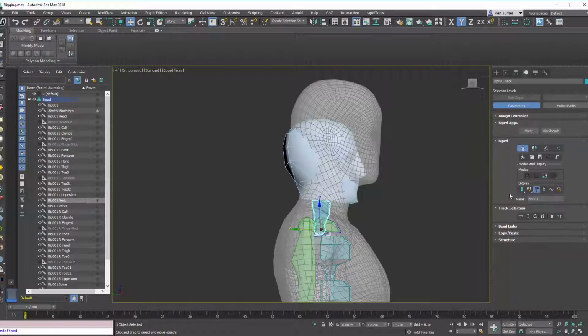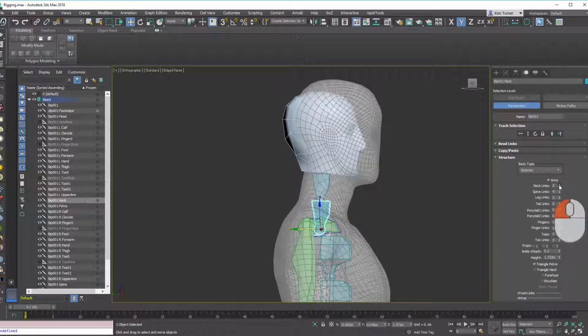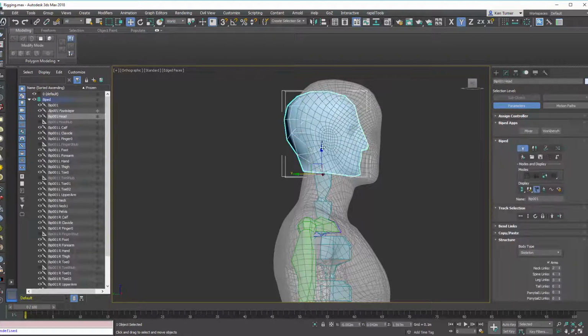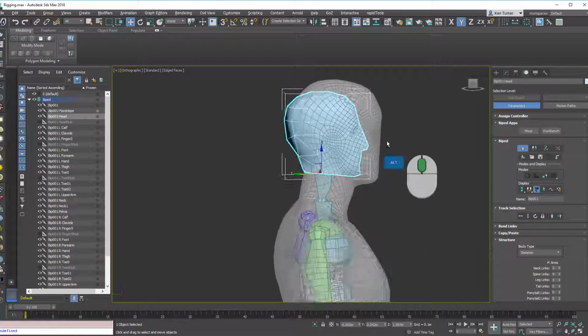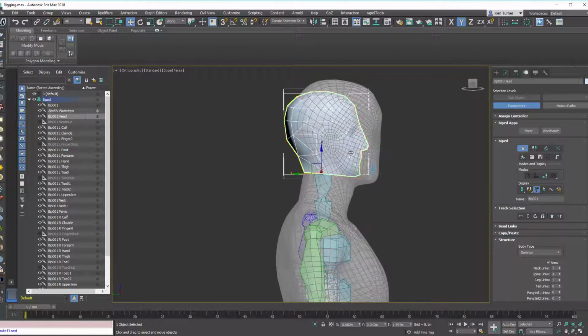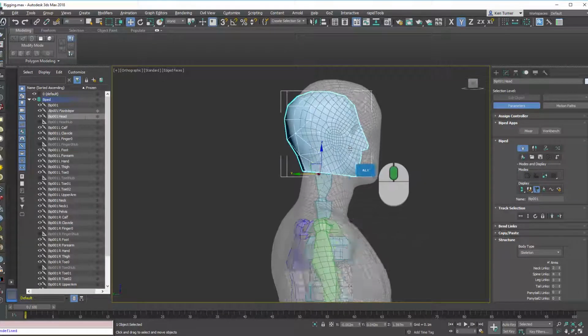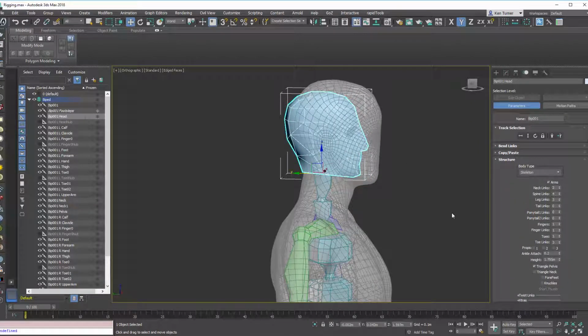So we're going to go down here into structure, and this is where we mess with the number of links we want. And I'm going to add another neck link like this, and then place that like that. So this is just the bone. And this is quite important, because the temptation is to place it as though it was a head, but it is just the bone even though it looks like a head. So really just make sure that you get your joints in the right place and not struggle to place this properly as though it were a bit of mesh.